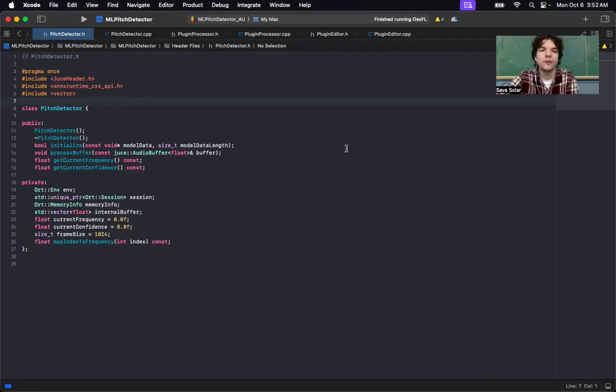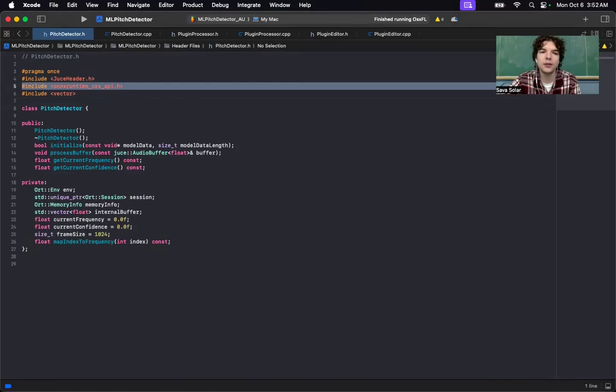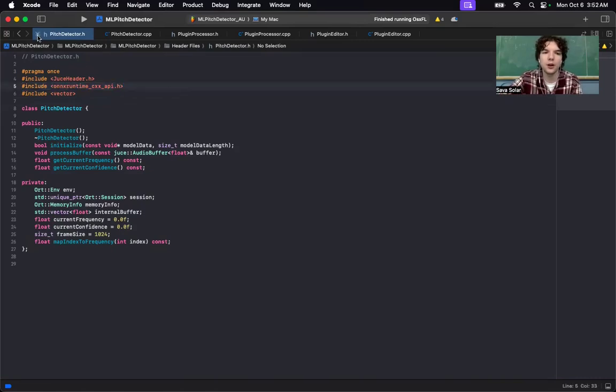Okay, so I filled in these files. The main thing you want to make sure is that when you add this line to include the ONNX Runtime C++ API, if you can build your project after including this line, then chances are everything else is going to work. I used Grok to generate the rest of this stuff.